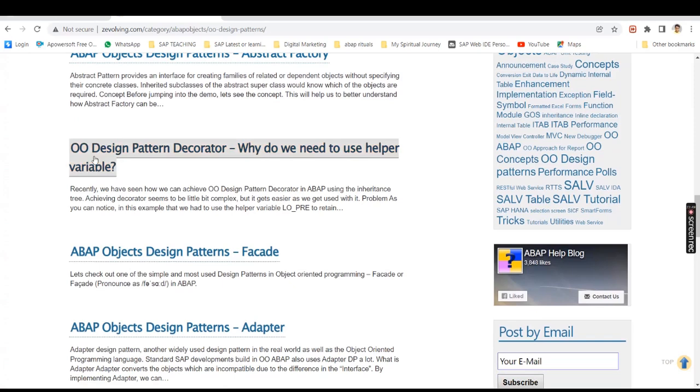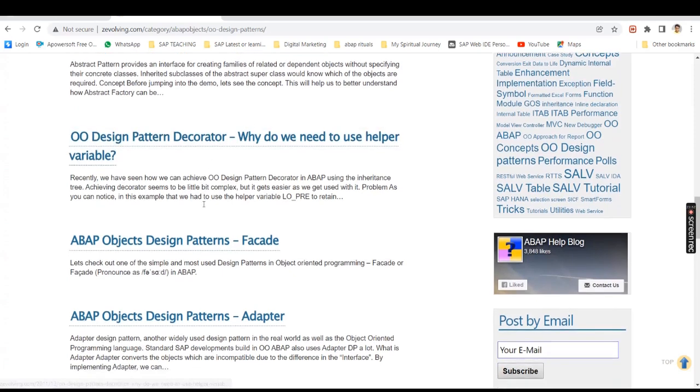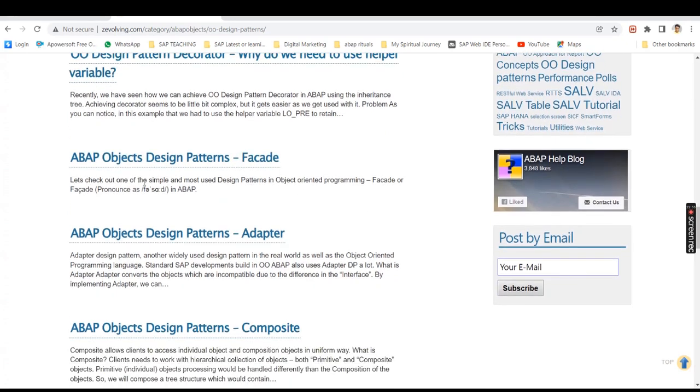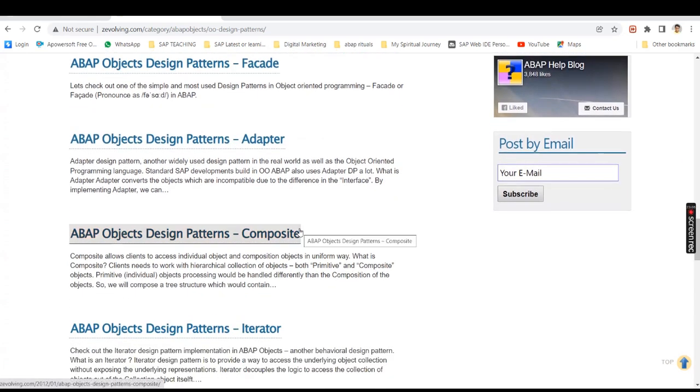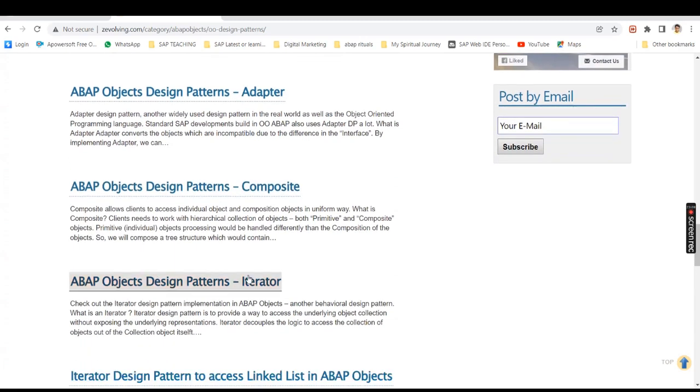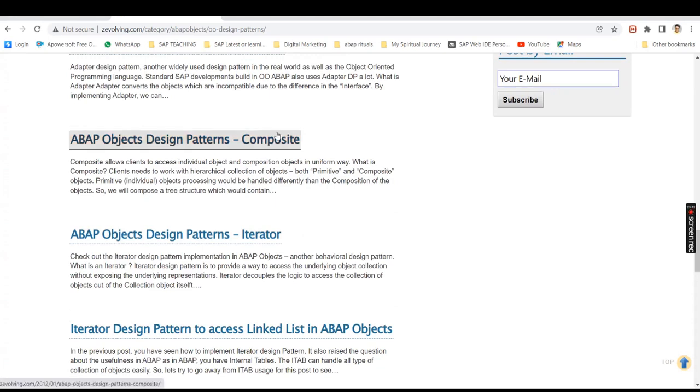so then object oriented design pattern decorator, I have shown you, right? The facade design pattern, let's look at one of the examples here. Facade is again one popular design pattern, right? Adapter design pattern. Okay, and similarly iterator design pattern, composite; from the name also you will get some idea, right? Composite, a mixture of multiple classes. Iterator, whenever iterator comes into the picture, a loop will come into the picture. How it is known, everything I will share with you, and please go through that. You will get the idea.